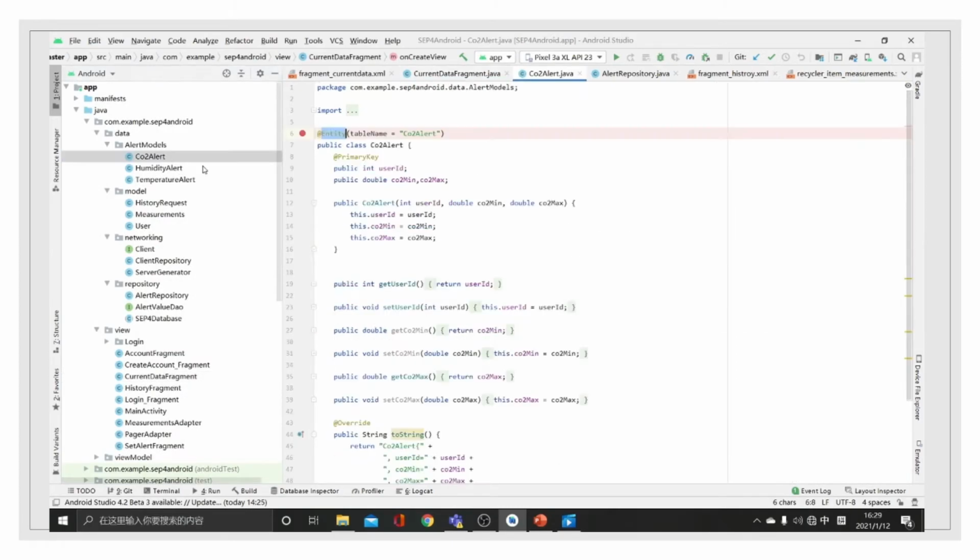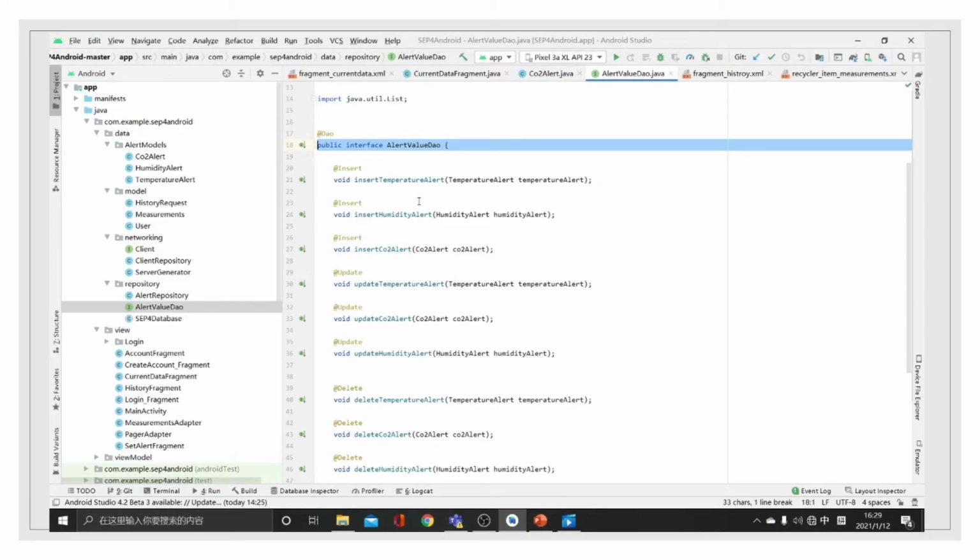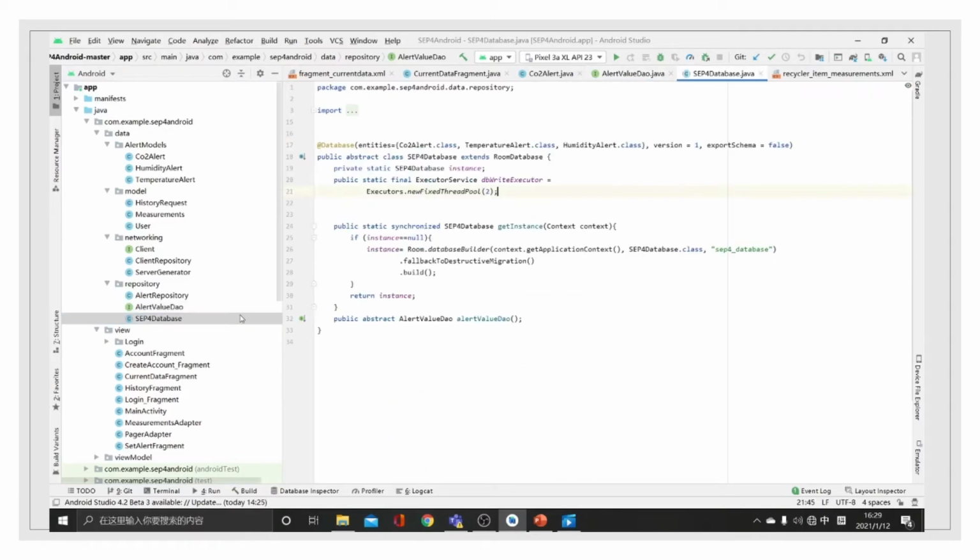Next one is Room, for saving settings of a lot of the temperature, humidity, and CO2. First step, create the relevant entity and DAO class. The entity presents one row in the table on the real database, and the DAO interface contains all SQL statements need to be implemented.